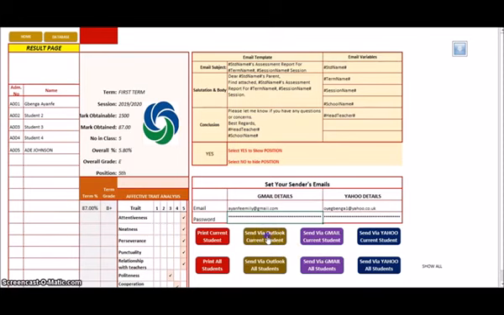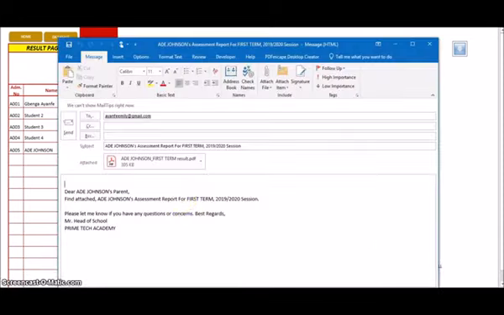If I click send via Outlook, my Outlook opens up and you see the data automatically arranged this way, and the results page of that child is attached to the mail. So what you just do is you click send. Don't forget, this is the email I put on the database section, so all this populates automatically.